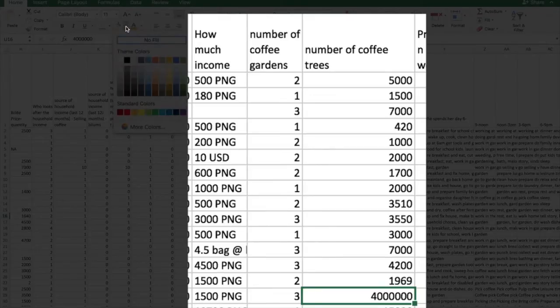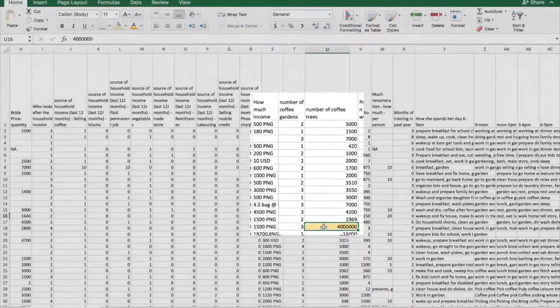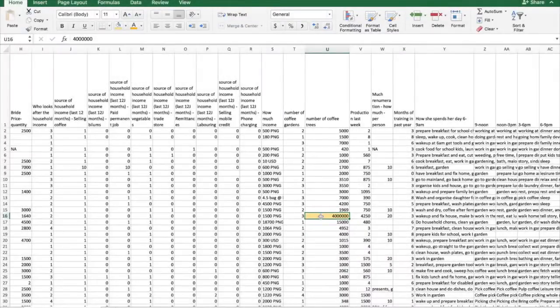So this number is not an outlier. This number is actually incorrect. This is a measurement error or a data entry error. So now you need to make a decision of what you're going to do. Best case scenario, if it's possible, is to go back and find out what that real number is. If it's not possible to do that, then you need to change that to missing for now. And that is what to do with an impossible value.